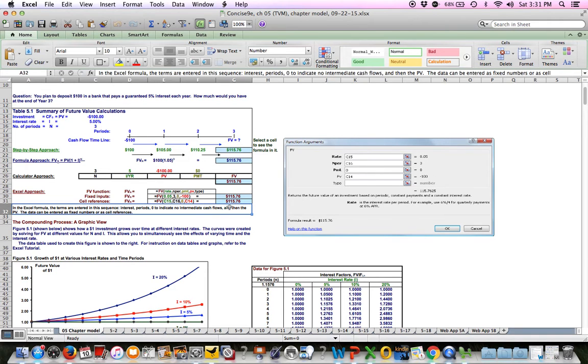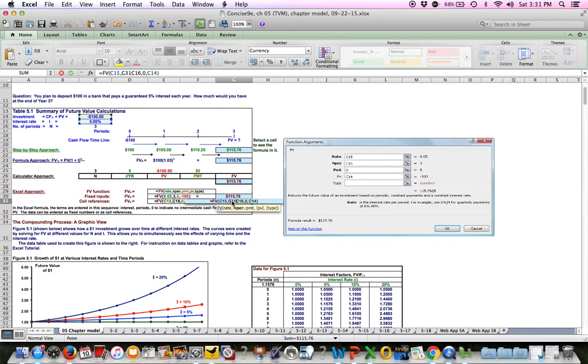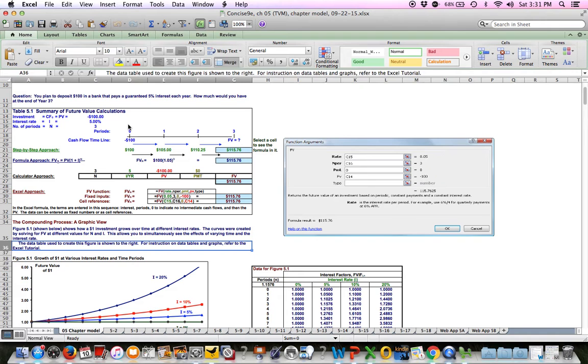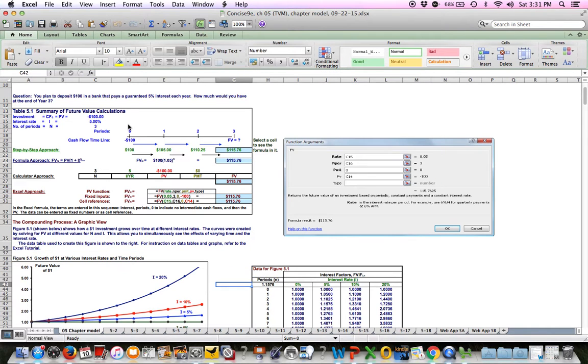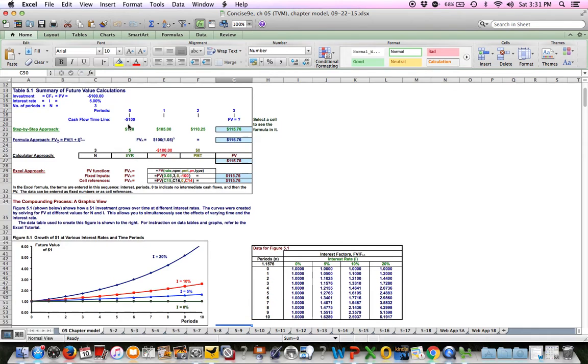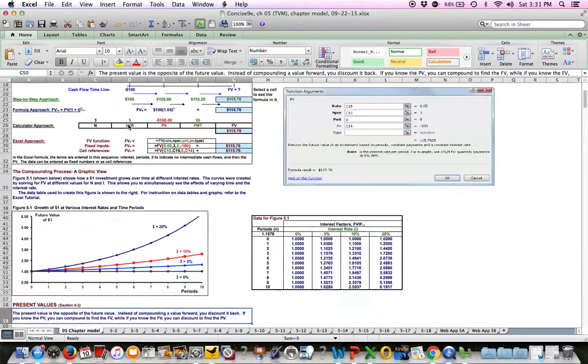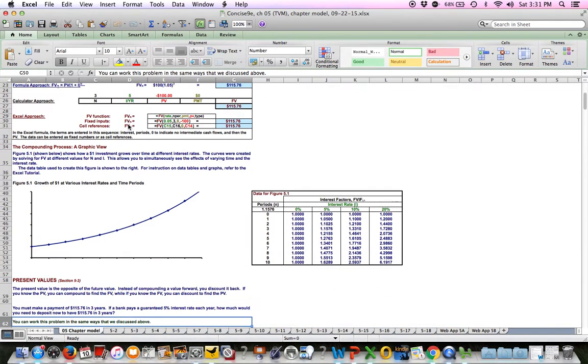And they've got the actual Excel formula right here. If I double click on that, you can see it's just grabbing all these different cells to grab information. So that's what this does, and it's showing us compounding. The more often we compound, the more something grows. They're showing us that. And then for future values and present values, they do the same thing.